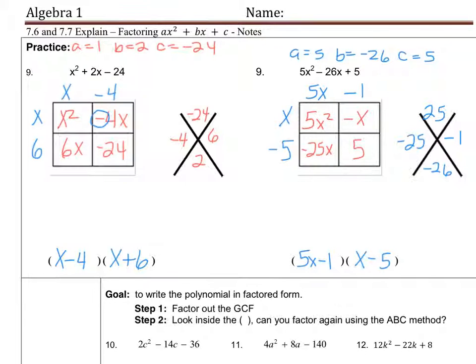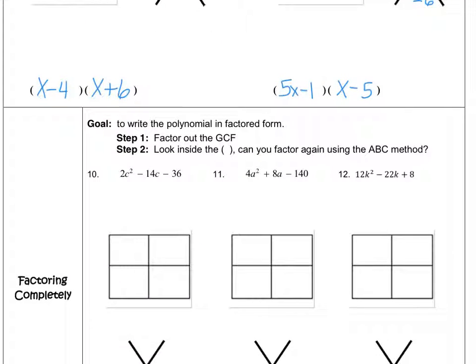Okay, so our next section, 10 through 12, there's one more step we have to do. On 10 through 12, before we can put them through the box and come up with the factoring that way, we have to check and see every time if there's a greatest common factor we can pull out of all three terms. So always check that first, pull out that greatest common factor, and then what's remaining on the inside of your parentheses, you'll put through the boxes.